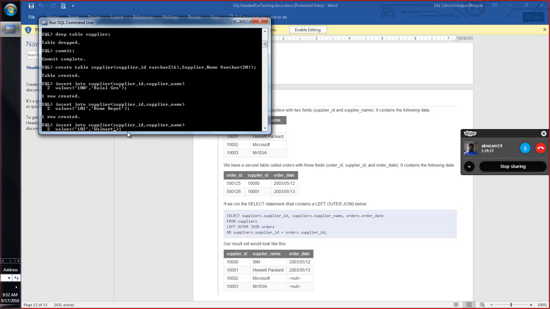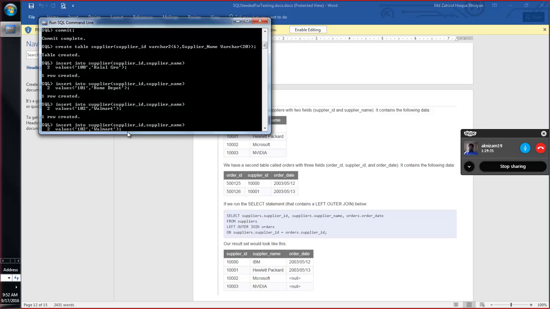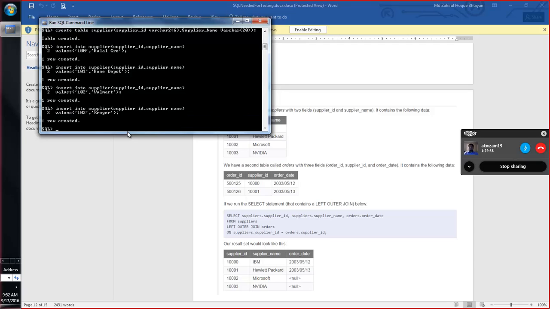So now I'm going to input another rows. That will be 3, and then let's give this supplier name as Toba. Okay. Now let's say if you want to select everything from this table, what do you do? Select star from supplier, right?